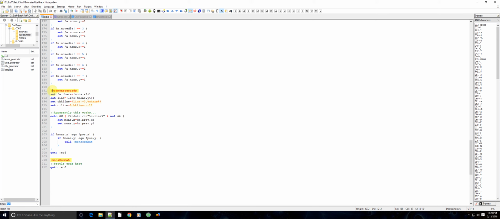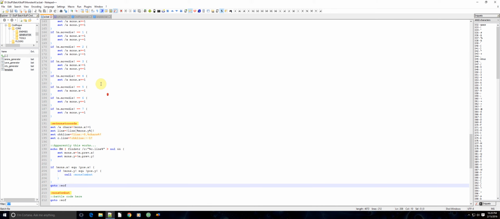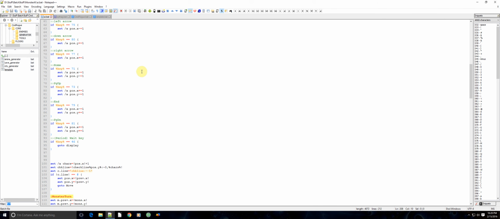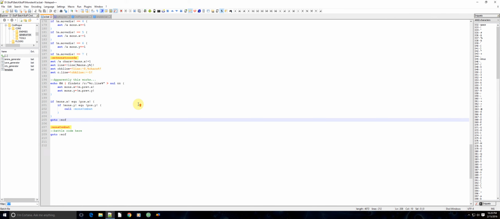Anyway, down here the monster gets its coordinates set very similarly to what the player's is. In fact, I guess I could delete this stuff and it'll still work. However, I'm not really. Nah, actually I lied. That won't work because of this. Anyway, then it goes to monster combat, but I really didn't feel like coding that because if I did, I'd be making an entirely new roguelike, and that's just a pain. So all in all, that is what this code does.